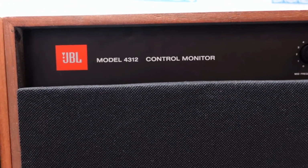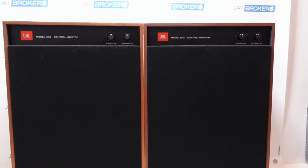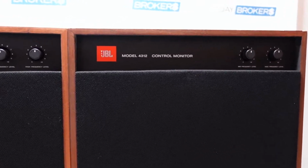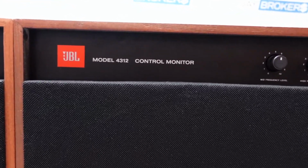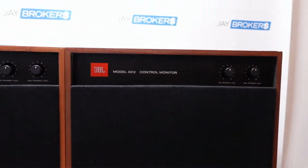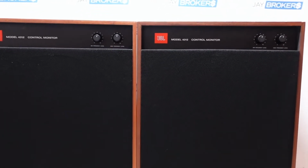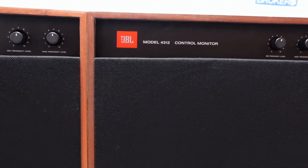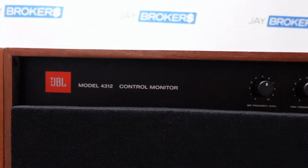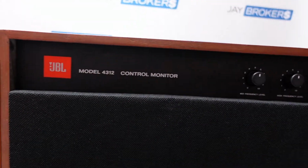fame, their legend. So as it goes, the engineers that were designing these wanted them to be so robust, they designed them in such a way that you could even hook up household current directly to the positive and negative terminals on the back. Now, I would not encourage you to do that, obviously, but they said, hey, these are so well designed that you could even hook up 120 volt household current straight into the back of the speakers, and the speakers would be fine. That's how over-engineered they are, how robust, how tough they are. That's the legend, apparently.